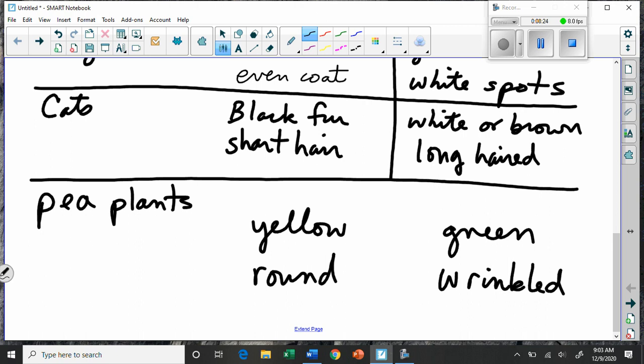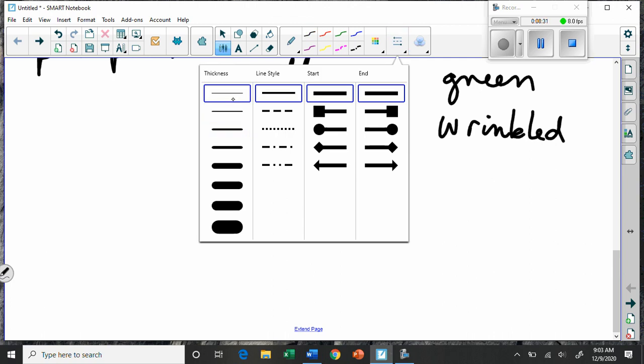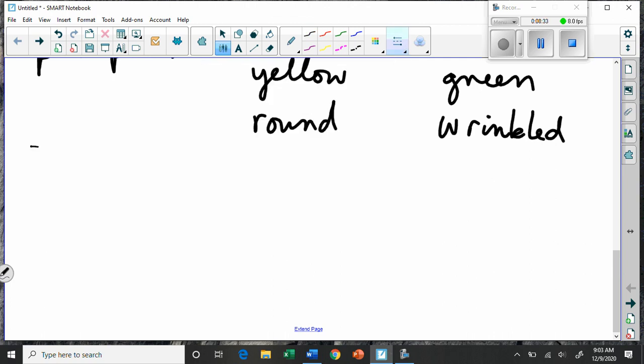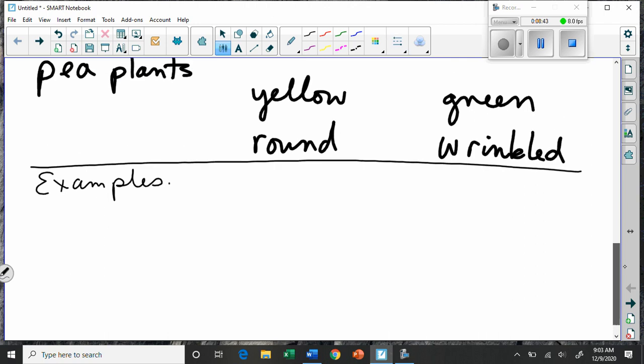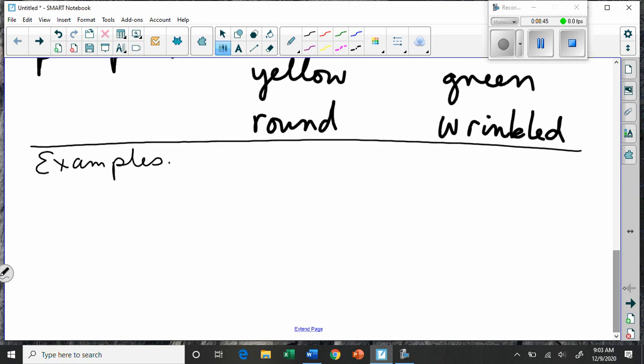Okay, let's do an example then of some crosses, and we'll just kind of get into the habit of seeing how they work. So let's call this examples. The last section was pea plants. Okay. We'll also do some crosses with different colored flowers. Sometimes certain colors are more dominant than others. Red is sometimes dominant over white, but not always. There's all kinds of issues, and we'll get to all the details later.